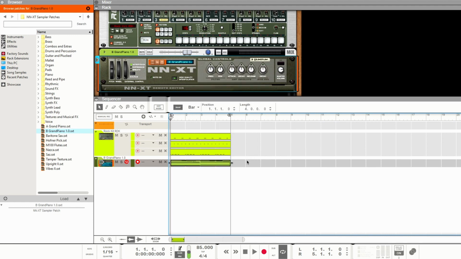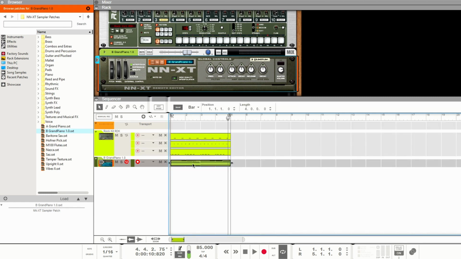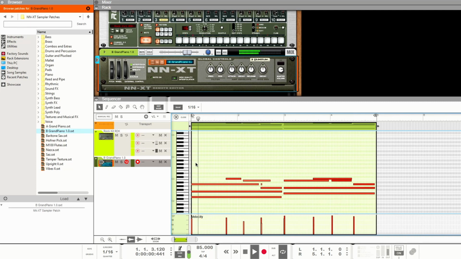Not the best performance. After I quantize, let's see if it messed with any of my notes. So let's double click that, go back to the beginning. Yeah, that didn't sound too good. So let's undo that and let's see exactly what it changed. Yeah, it doesn't sound so good, so we're gonna just quantize again. There you go.